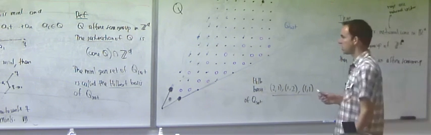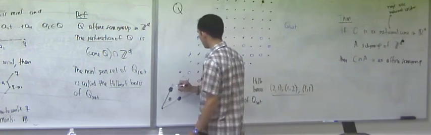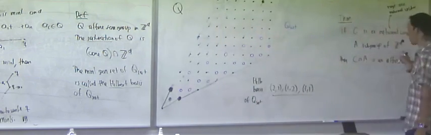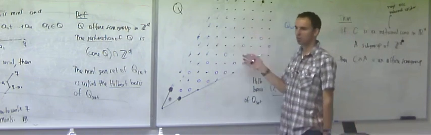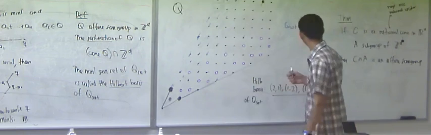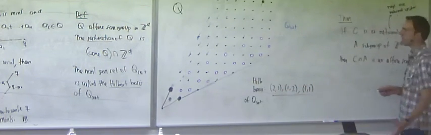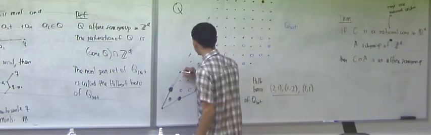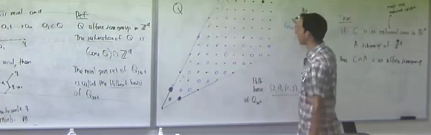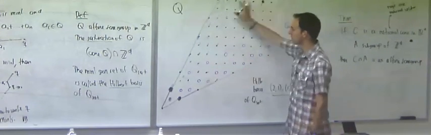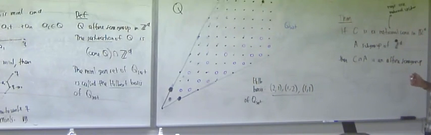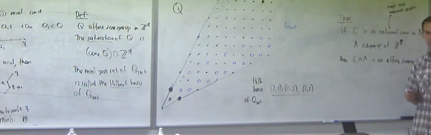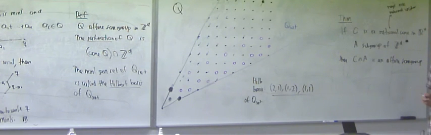So what is the content of this theorem? What I'm saying is that if I take any subgroup of Z^d, which is basically a grid, right? Subgroups of Z^d are Z^k, and it's basically some subgrid of this. It might be the whole grid, or it might be a subgrid, subgroup. And if you take any cone, like this one that we chose, then when you look at the points of the grid that are inside this cone, that's a semigroup. That's an affine semigroup. Does that sound plausible to you? I think it makes sense.